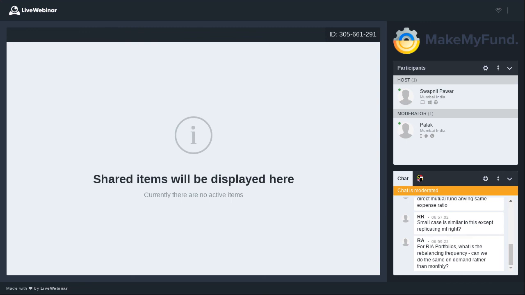Smallcase is similar to this replicating. Smallcase is essentially a marketplace for small mutual funds. On Smallcase, people have to trust the third party as well as the Smallcase platform, right? You are essentially signing up not for a Smallcase-created portfolio, but for a portfolio created by some hopeful RIA known to you, not Smallcase itself. Unlike that, we are proposing these portfolios ourselves. We are a SEBI registered RIA. We do stand behind these portfolios, and you are a client of ours. There's no third party involved which you have to trust blindly.